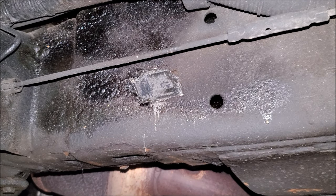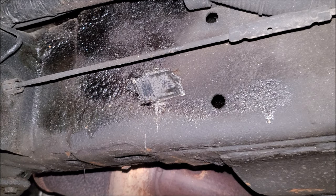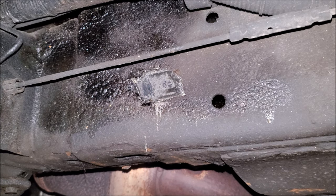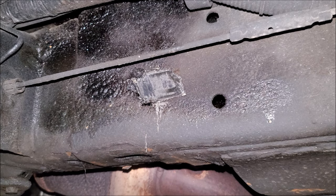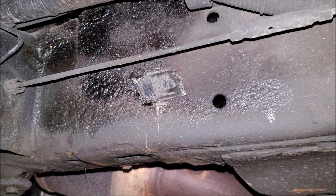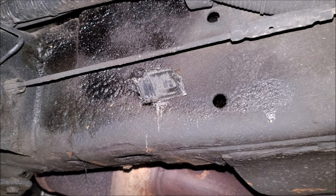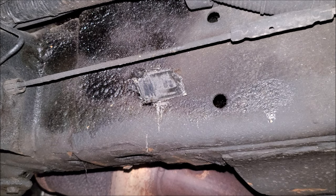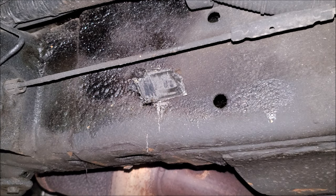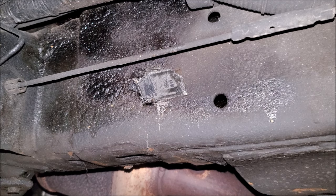Why doesn't this truck look like a lot of the GMT 800s out there? GMT 800s are pretty reliable and durable because there's still tons of them running around today, especially in my area — lower mainland BC, Vancouver BC. We're in Canada; it doesn't snow as much as Alberta or Ontario, but we do salt a lot still because it gets quite icy. That's why I wanted to wait, because it's not fair to compare a lower mainland Vancouver vehicle to one in Alberta, which goes through much harsher conditions. I wanted to add another six years basically to prove that there is a way to make undercoating last long.